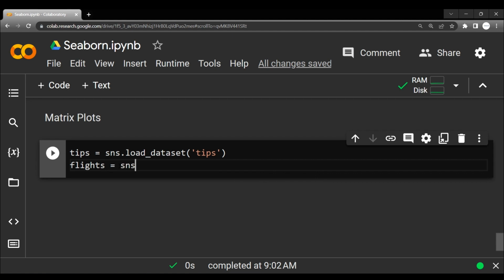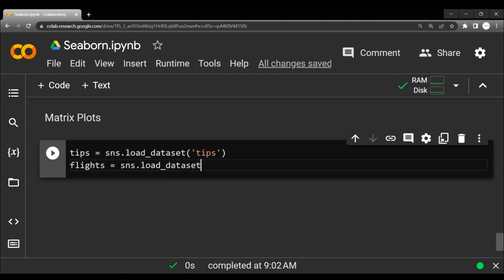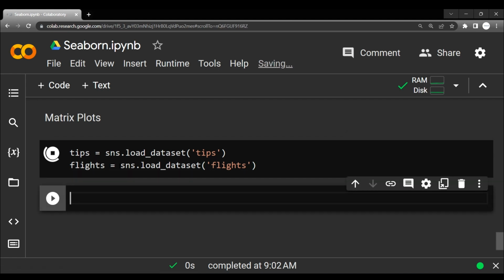So it's the same criteria. For these data sets, you can go to the Seaborn directory or documentation, where you can find these data sets. There are a lot of them. So let me just say flights and load the data. Let me add this so that we can see their correlation. Because I am online, it's going to be fast. Remember, you have to be online in order to get these data sets.